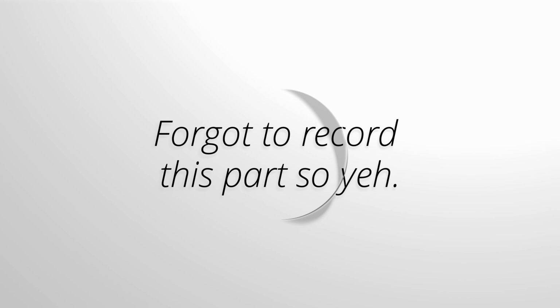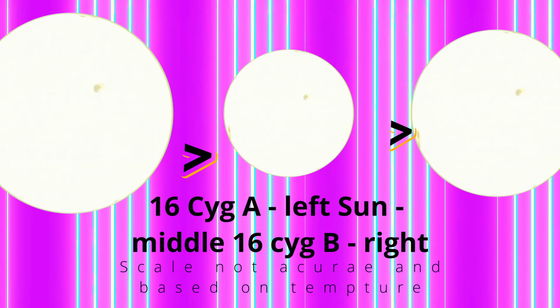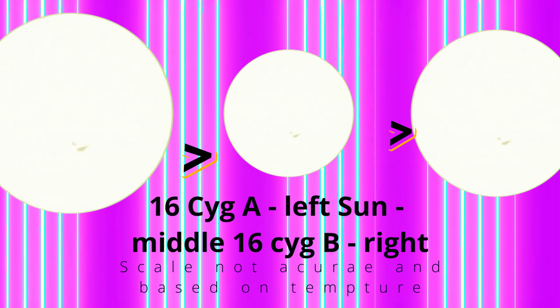is 860 AU from the pair, although it could be up to 180 AU at the furthest. We also don't really know the orbit of B relative to the pair, so we're gonna have to get better instruments, I guess. 16 Sig A has a G1.5V spectral class, and Sig B has a G3 spectral class, meaning that Sig A is only slightly hotter than our sun, and Sig B is a bit cooler than our sun.